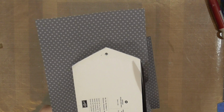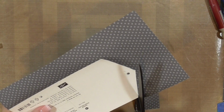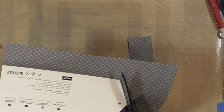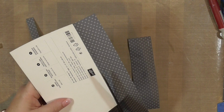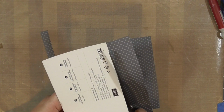I picked them up when Tim Holtz had a sale on his products, which doesn't happen very often. And I will say that this is probably the most expensive pair of scissors I've ever purchased, because even my fabric scissors that I have literally padlocked so my kids can't use them, I bought those on sale. And I think these still might have been a little bit more, but they were worth their weight in pattern paper at least.